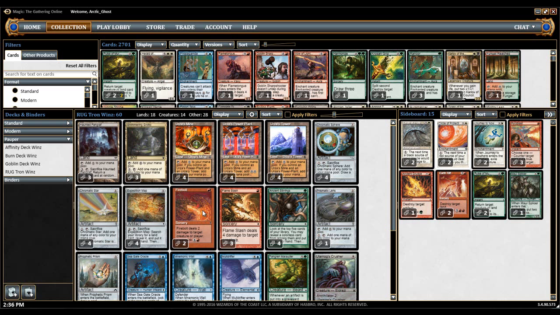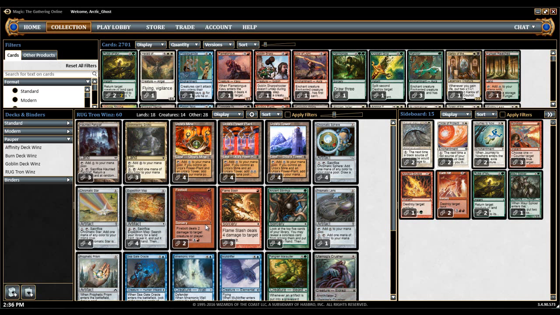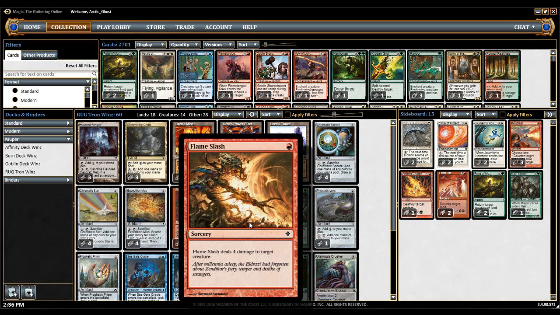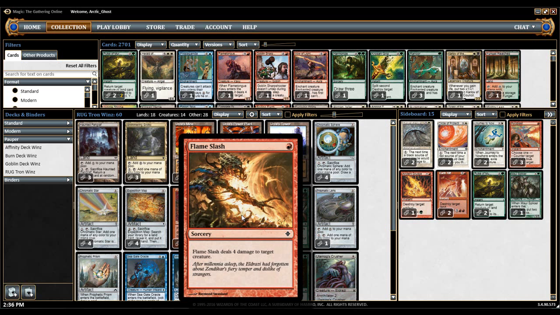So I definitely recommend Fireball, at least one. I've seen people play one of these, and then instead of these, they play Lightning Bolts, or they play 4 of these. Now, I understand why Lightning Bolt might be cute because it goes to the face, but I personally find Flame Slash to be better, because your creatures are just going to do all the damage, or a gigantic Rolling Thunder in the end.